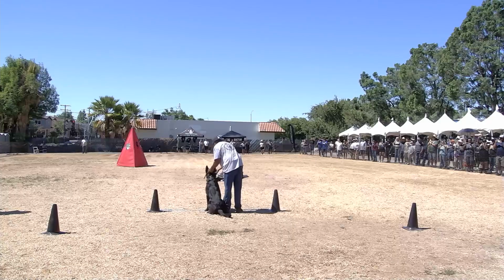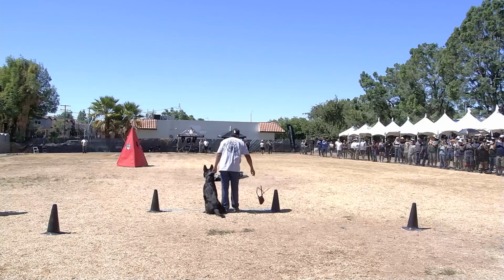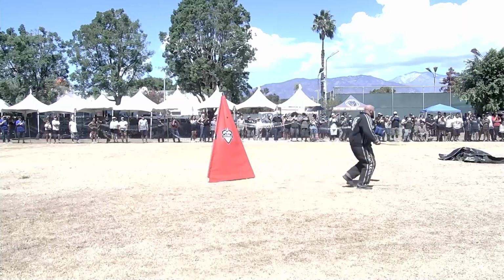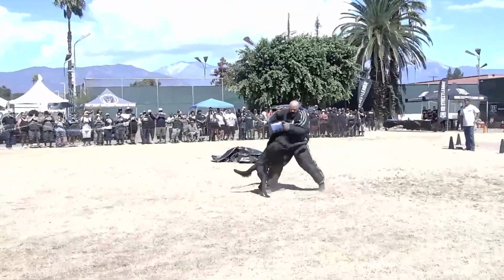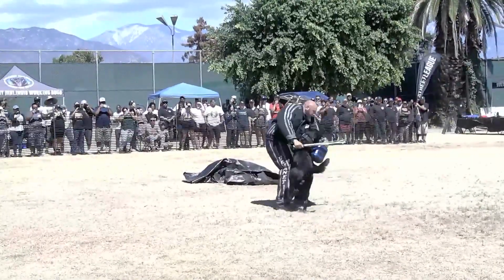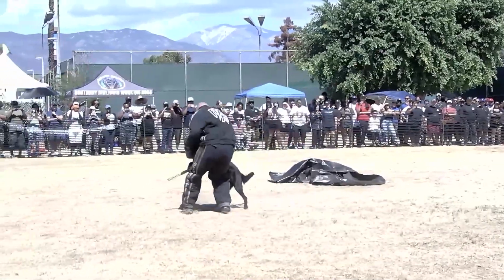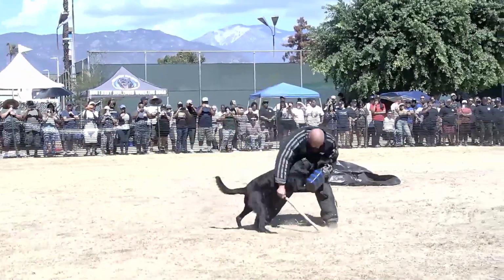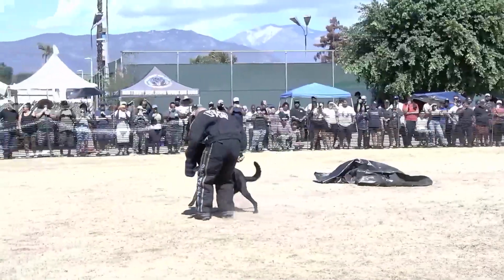And now we're going to see the Mongo we know. Yeah, because the muzzle's off. Bang. Look at Mongo go. That's a big dog that's still extremely athletic, and very frustrated from muzzle work. Muzzle work typically builds frustration in a dog. So to immediately pull the muzzle off and then give him a bite, you're going to get everything that dog has, because now he gets to bite you.